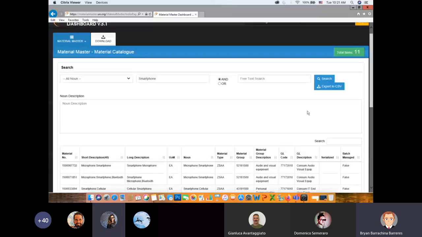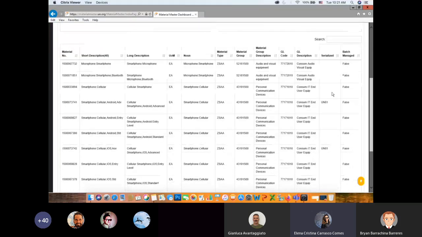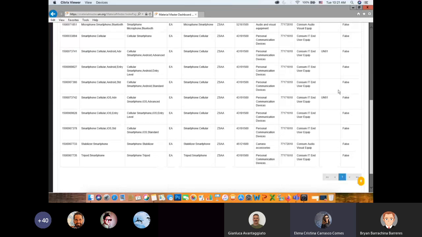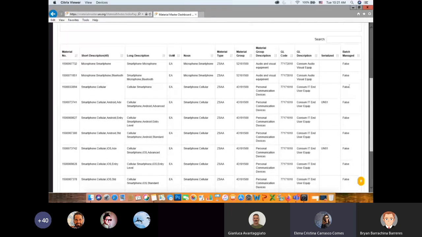Yes? If I may add, this tool is used by many other entities. Some of them still don't use the inventory. So some product ID may be useful for those entities who aren't using inventory and warehouse. But for you guys, you should, in this case, choose the serialized equipment. That's why we see a mixture of different product IDs. Some of them are used for solicitations, others are for entities without inventory and warehouse, and some are for peacekeeping and SPMs.